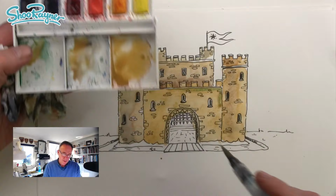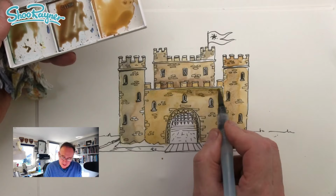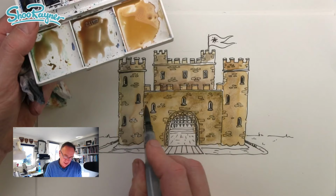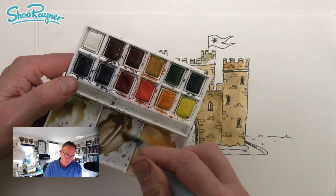Oh, see, I'm using green in there, where I've been using burnt umber. I'm just picking up whatever mess is in there. I'm going to add a bit of blue in with that umber as well, just to make it a bit darker. And then I'm just going to let this fade in, because this turret is standing proud of the wall there, so it's going to be creating a bit of shade there. And we want a bit of differentiation between the areas as well. So I'm going to get some burnt umber and a bit of ultramarine blue to get a bit of darkness in there.